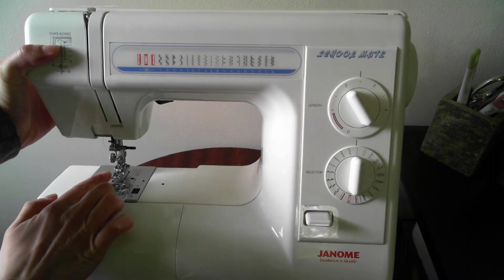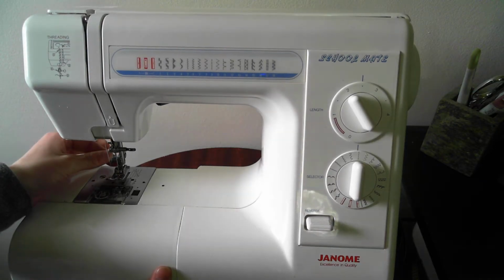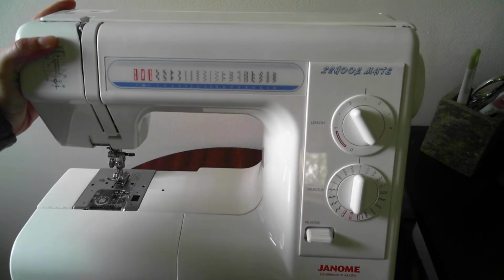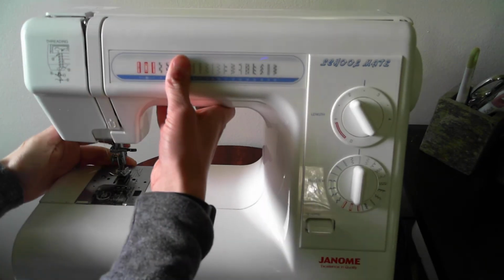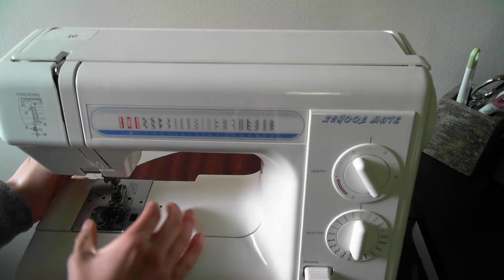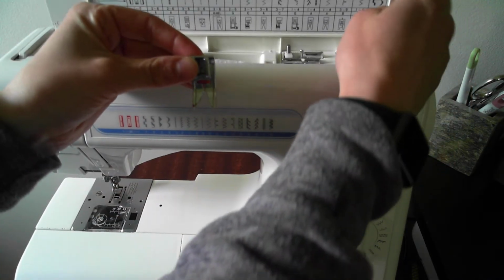As we are down here, this is your presser foot and the presser foot screw. Make sure your presser foot is screwed in tight so it does not move. To take your presser foot off and change it, you can press, there's a little red button on the back side and your presser foot will just fall off. This is a standard presser foot.